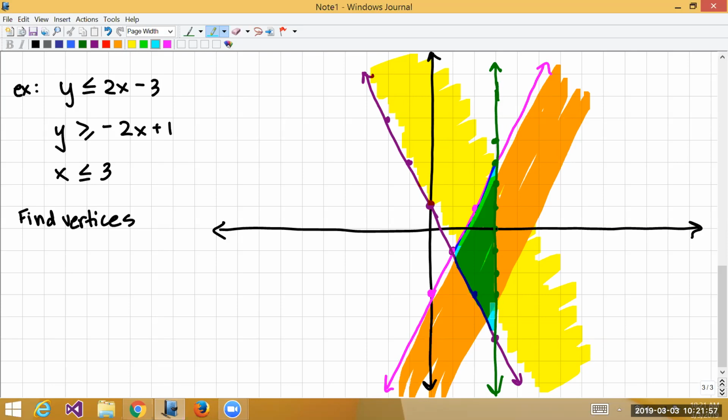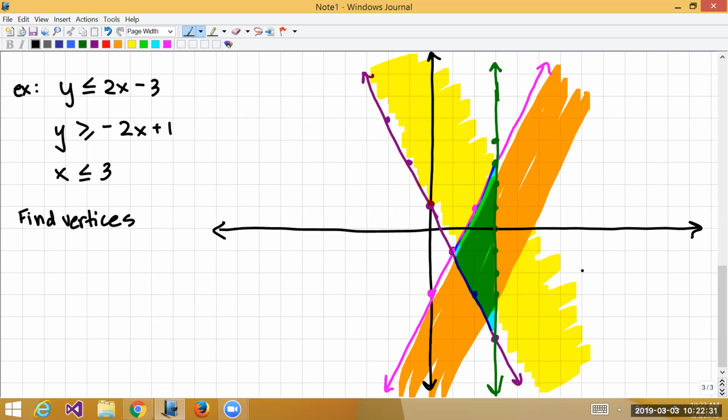Now we want to find the vertices. So in this case, our vertices seem to be obvious because we did a really good job with the graphing and our lines are straight. We used nice graph paper. So we can clearly see our vertices. But what if we could not see our vertices? What if we drew our graph or our graph was a little unorganized? What would be the best way? Then you don't want to go by observation because your points may not be intersecting at the correct spot.